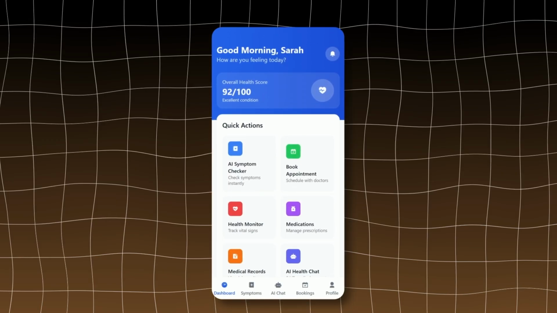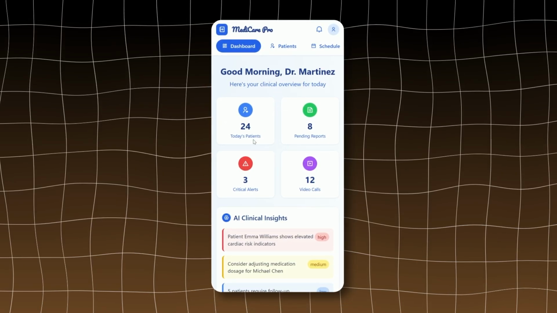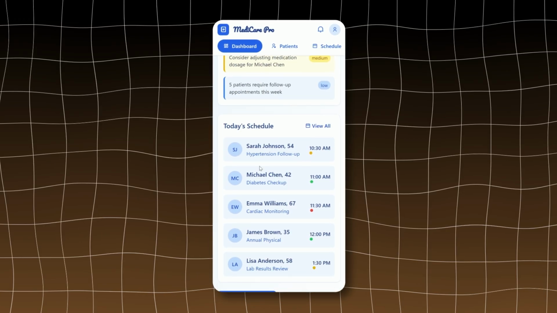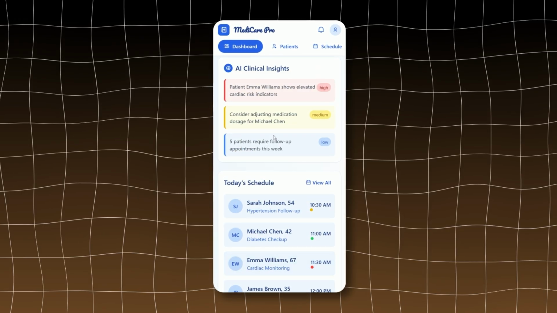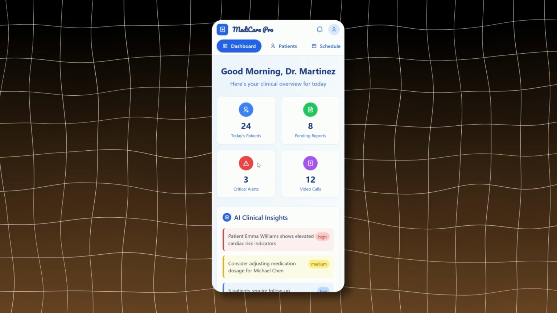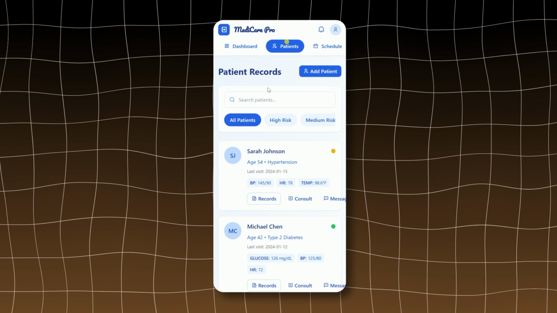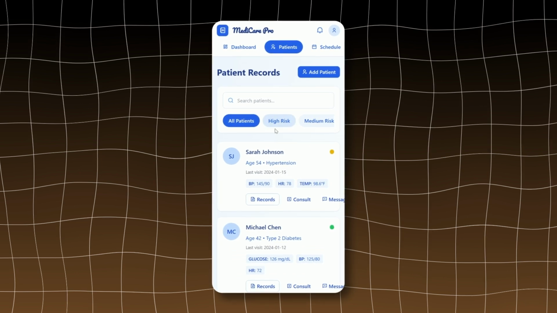The Health AI Doctor app helps doctors and medical staff to manage their clinic and patient care effortlessly. When a doctor logs in, the dashboard shows key metrics like appointments, monthly patients, and satisfaction rate, with a summary of recent consultations. Quick action buttons help the doctor to start a consultation.